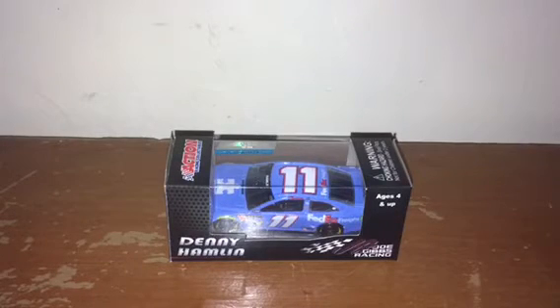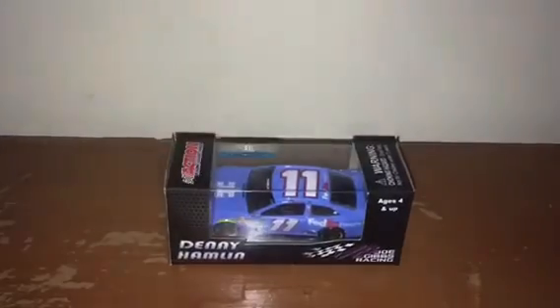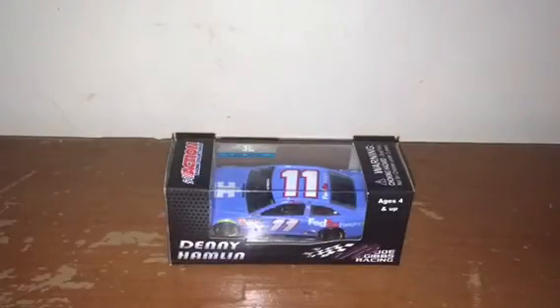I have Asperger's syndrome. Number two, every year when it comes to Hamlin racing the Autism Speaks car, I always root for him and I really enjoy his paint schemes from 2011 to around 2015. Number three, my all-time favorite color is light blue. As an autistic kid, I love this car. This will always be my all-time favorite diecast no matter what — this beauty right here will always be my favorite.